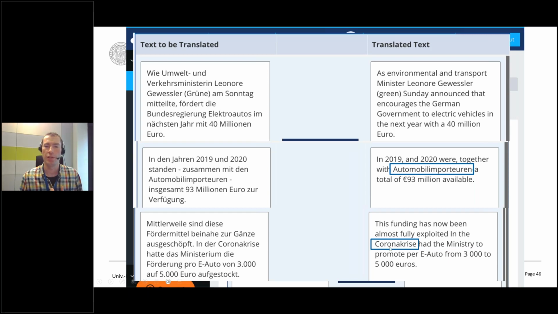There are words that are left as they are in the target, and also the power of data, let's say, is starting to be felt, because we have a source text that's Austria specific, but the training data has a lot more instances of German German government as an equivalent for Bundesregierung, and therefore that's what we get in the result. Again, it's not malevolent, but it's just what the data has.